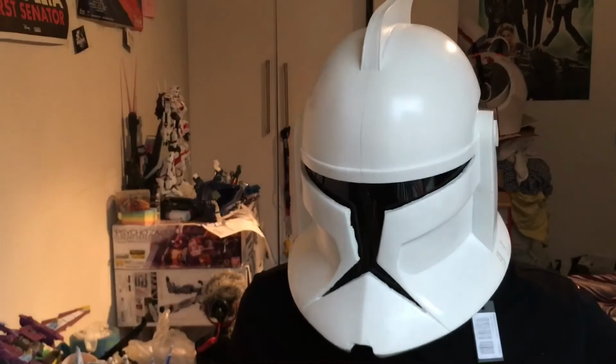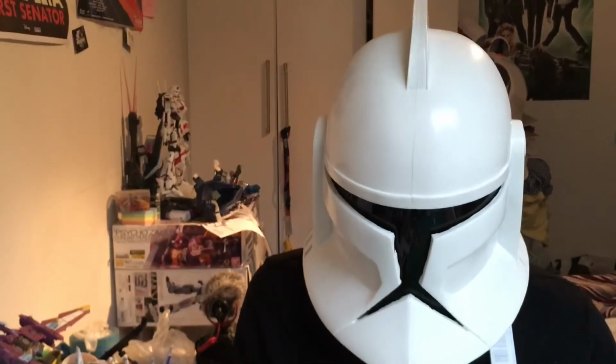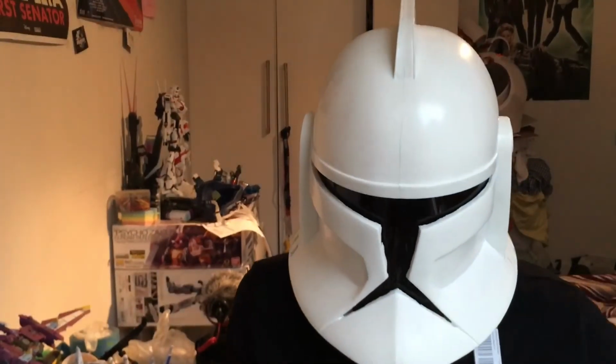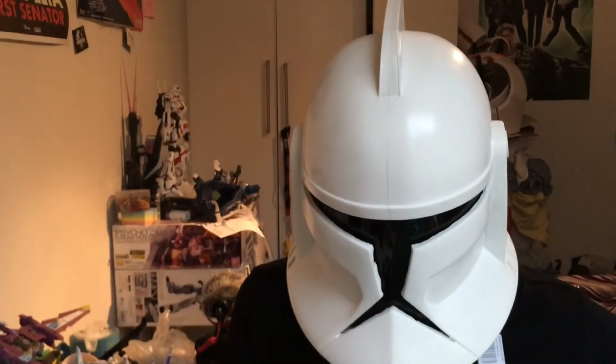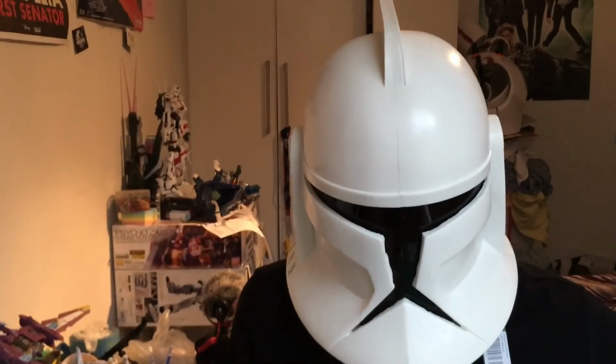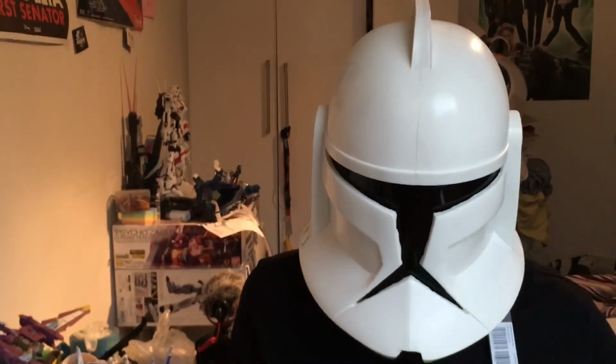yeah, it fits well. I can still breathe. My head is a little bit tight, but I can still look up, down. But once I get the armor complete, that's going to be more restricted. But for now, the helmet is complete.